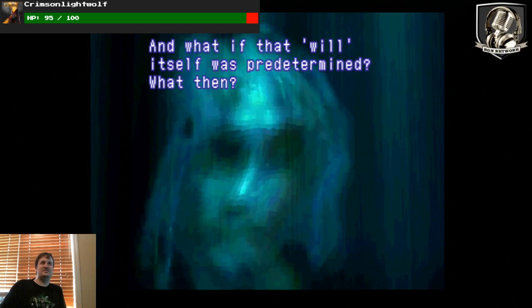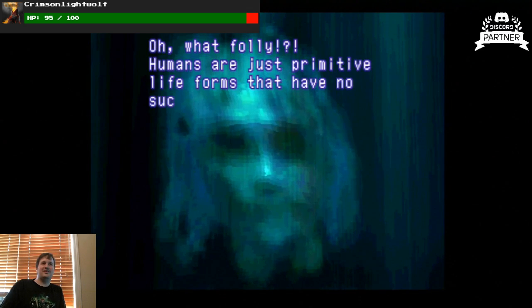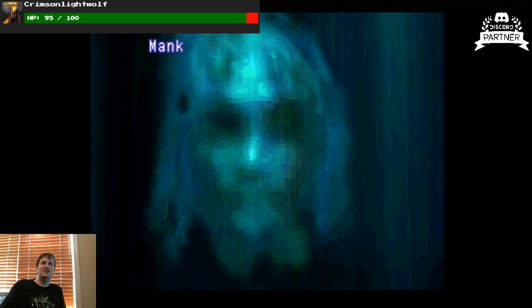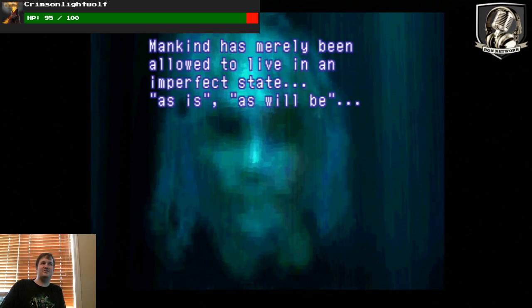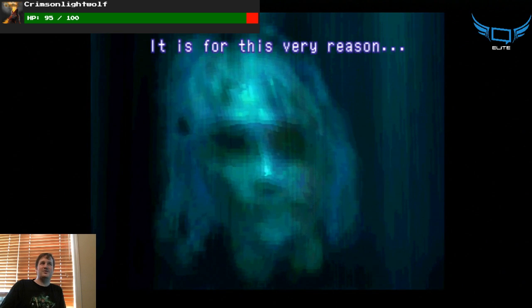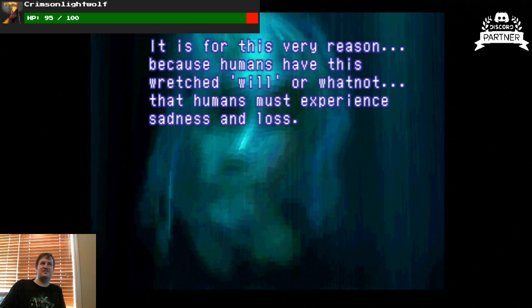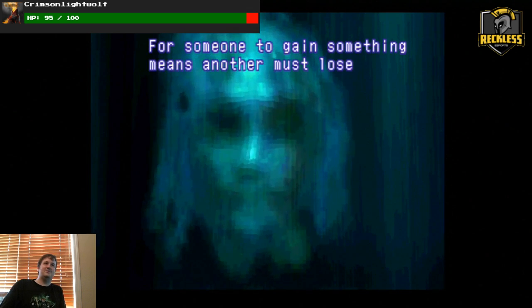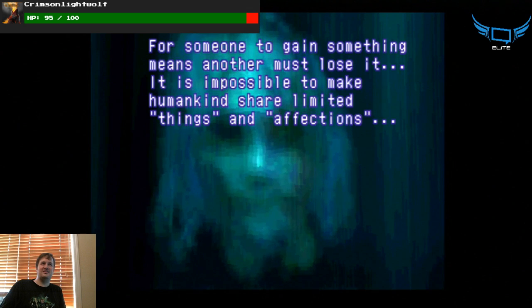It was that will itself was predetermined. What then? Oh, what folly. Humans are just primitive life forms that have no such thing as free will. Mankind has merely been allowed to live in an imperfect state, as is, as will be. It's for this very reason, because humans have this wretched will or whatnot, that humans must experience sadness and loss. For someone to give something means another must lose it. It is impossible to make humankind share limited things and affections.